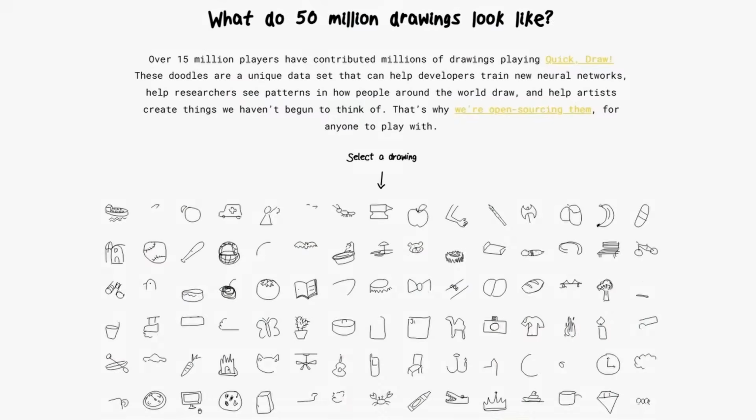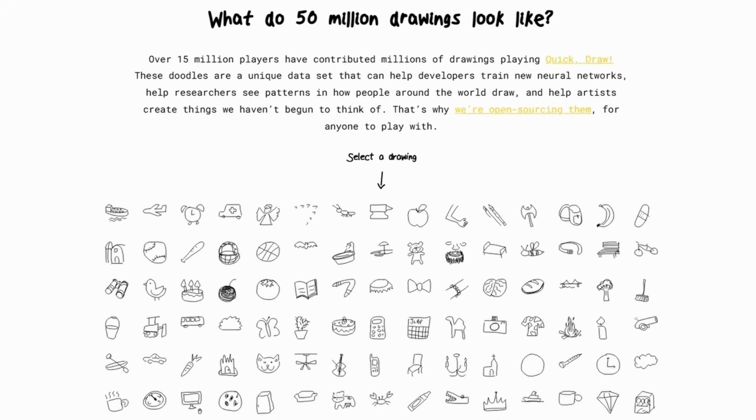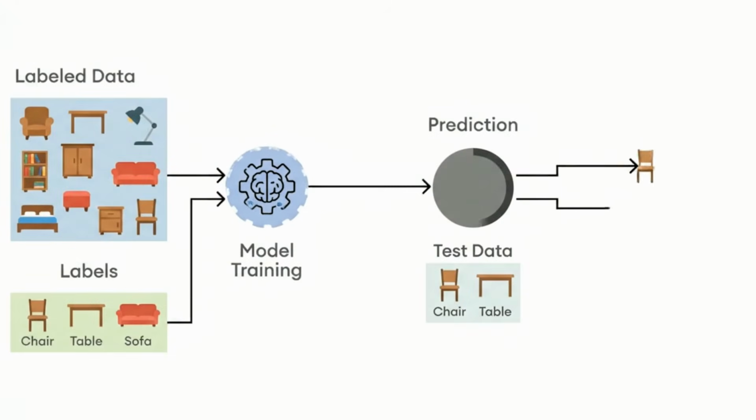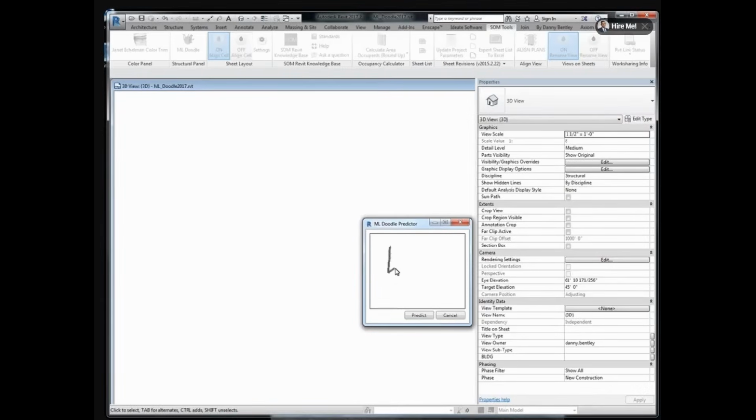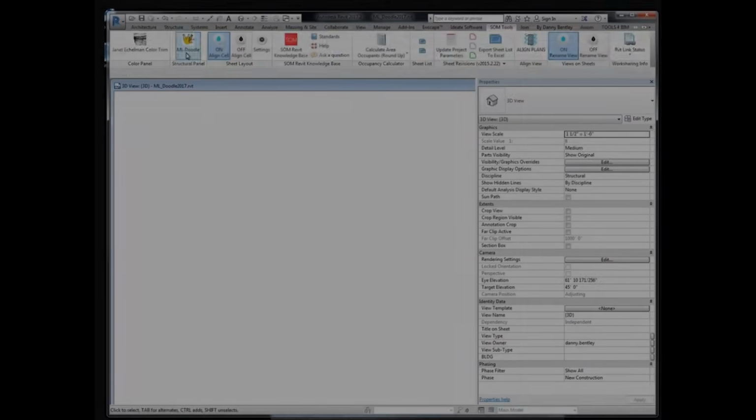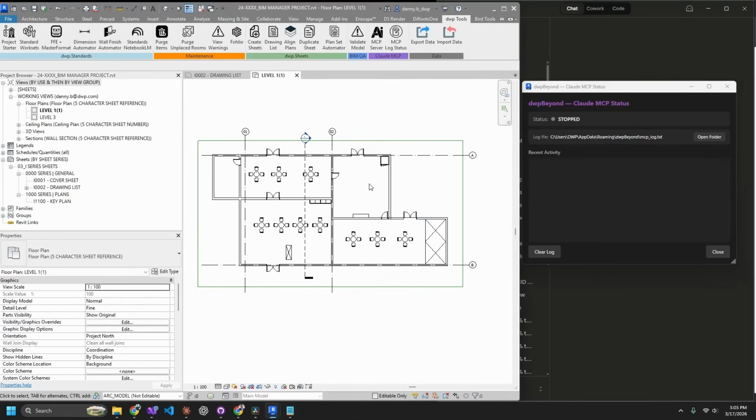So about 10 years ago, I connected an AI to Revit. The way I did it was I used a data set from Google of doodles, and then I downloaded them, used AlexNet to do the training of the neural network for the classification. The classification then gets sent into Revit using an ngrok connection. The connection then uses the Revit API to pull the levers, or from the classification, load the family that has been classified. I've been seeing a ton of really great demos of Claude, which use a very, very similar process.